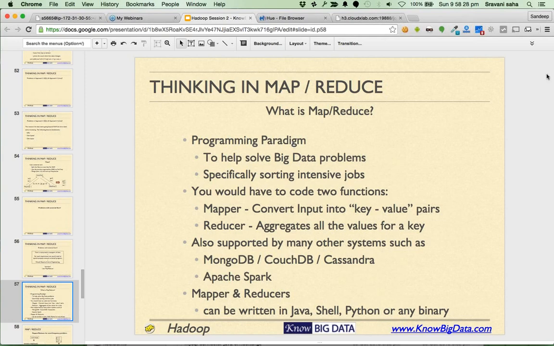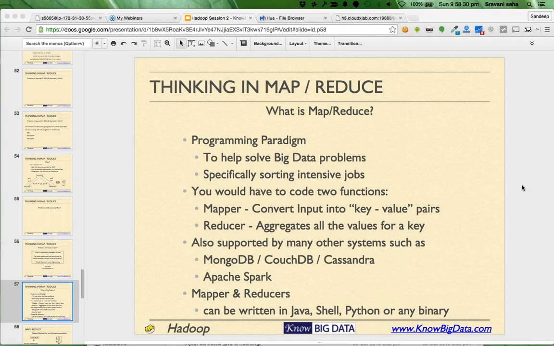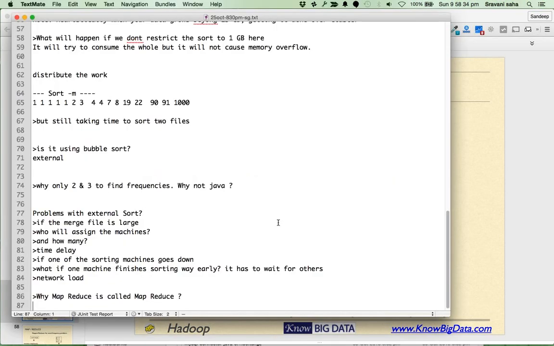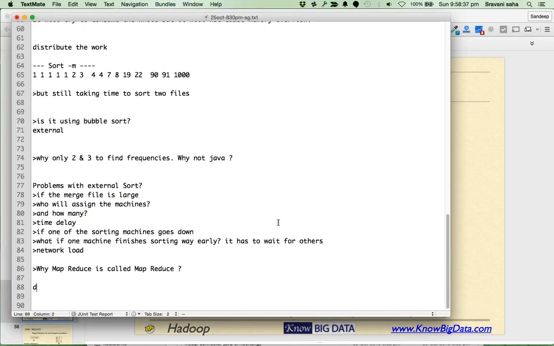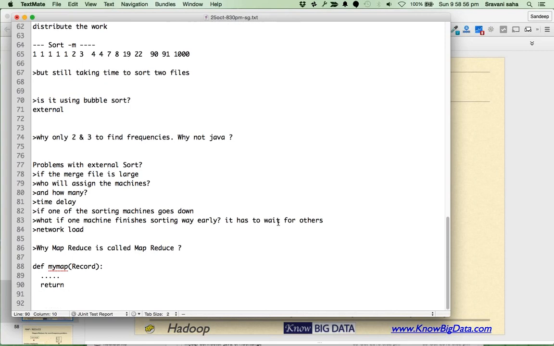All right, let me show you a very simple signature of MapReduce. Generally, your MapReduce function will look like this: define my map, and this is my record. Here will be your code, and at the end this code has to return some key and some value.